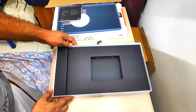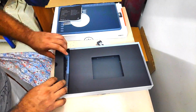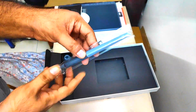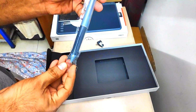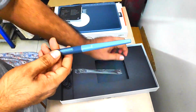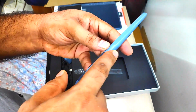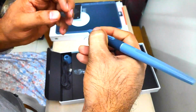So we are left with the box. I don't think there is anything on this side to access, but we have a small compartment which has the pen itself. This is the HS400 or some sort of 400 mark pen from Huion. This is the latest model. This is a battery-free pen. You have a soft cushion here for holding properly.